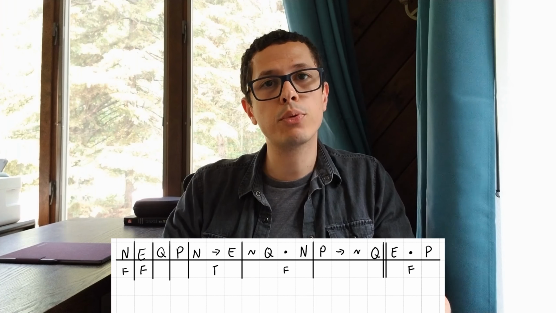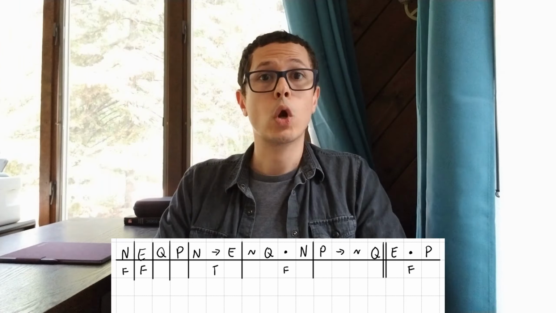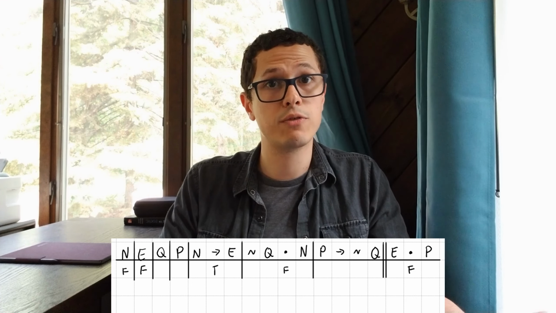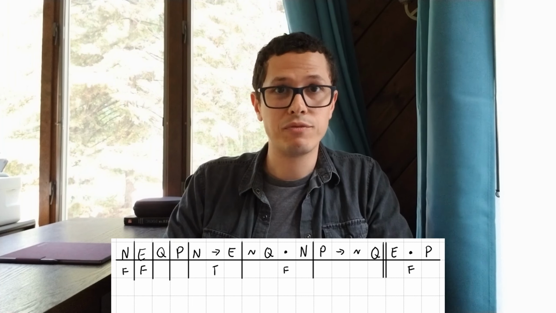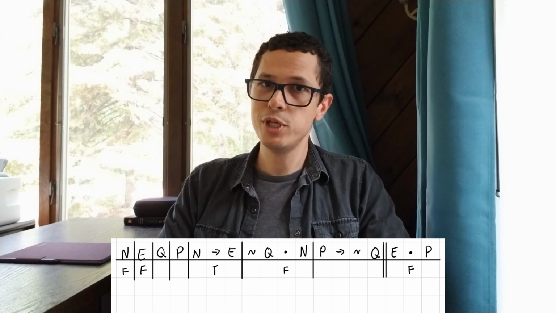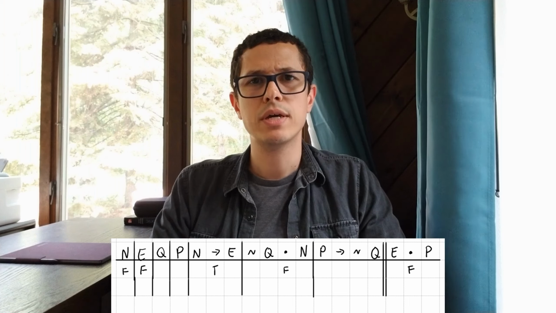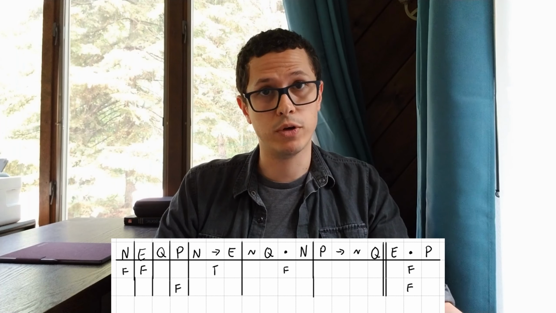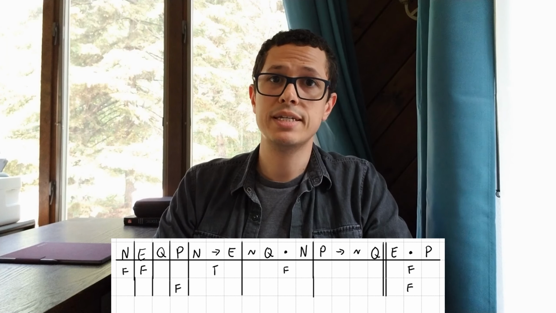But this does not prove that the argument is valid. Remember, there's more than one way to get the conclusion of this argument to turn out false. So we aren't done. We have to consider the other possibility. This means we're going to need another row. This time around, let's begin by making P false instead. This will also give us a false conclusion. And this time, we haven't assigned anything to E.